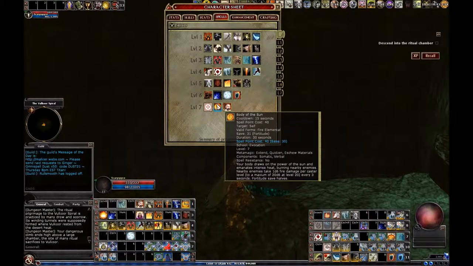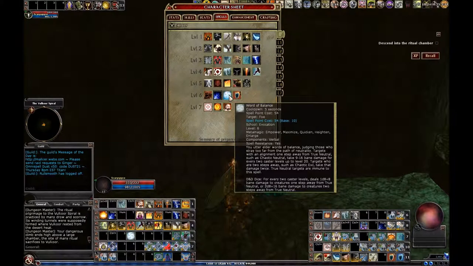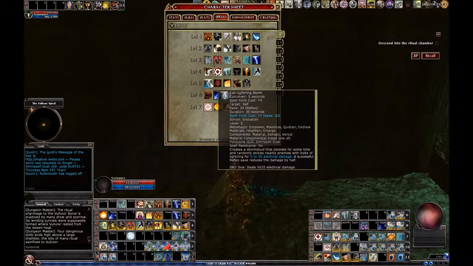So I think it's a lot more important to take Fire Elemental first. Your cold spells and your Water Elemental Form are going to be your primary forms later on, like level 20 and up. Also picked up Word of Balance and Call Lightning Storm.